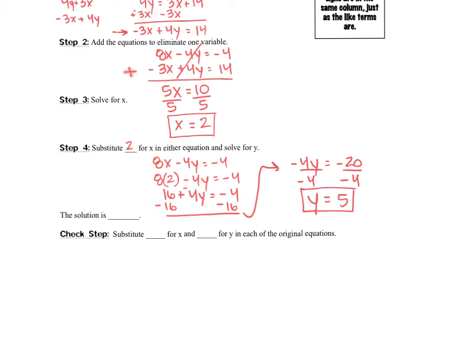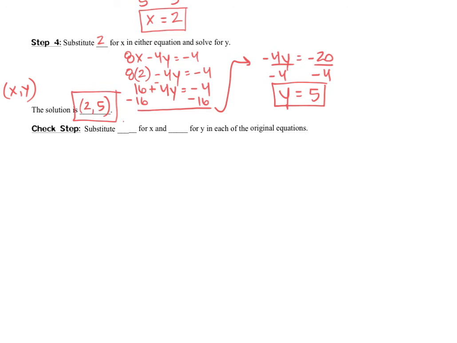So now I have my solution, because remember my solution's an ordered pair, x comma y, and x is 2, y is 5. And so that would be my solution, the ordered pair 2 comma 5. Now I am going to do a check step here. I've told you I'm not requiring you to do a check step, but I think it's a good idea to, at the very least in your head, plug these in and make sure you get true statements. But on this one, we're going to work through the check step just so you're seeing more and more how you can do it to help you. And again, it's a great thing on homework, tests, quizzes to make sure you have the right answer.